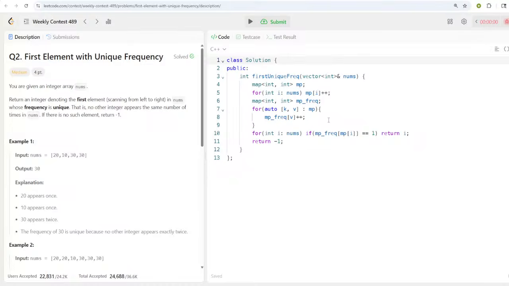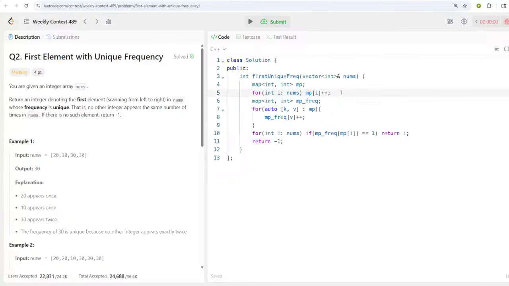For the second problem, it's also kind of just implement the statement, right? You're given an array, and you want the first element whose frequency is unique. So you should first find the frequencies and then determine that the frequency is unique, right?